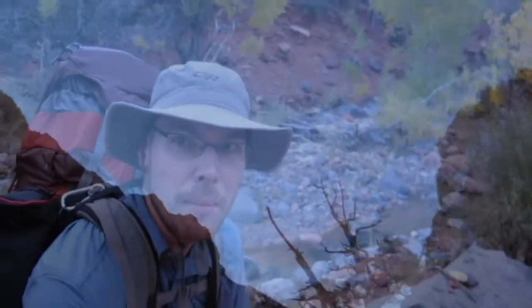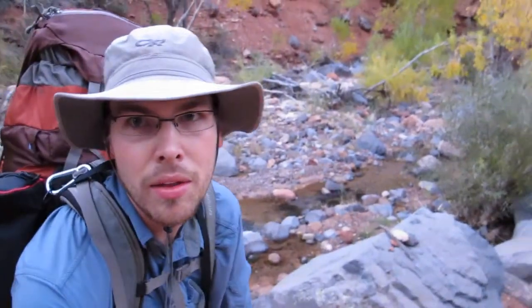I have reached the bottom of the canyon now and got the stream behind me, and this is what it normally looks like. When I was here in May, it was a raging river, and that was a little crazy. You also see that there's some fall color back there. A lot of the trees seem to have already peaked, though some of the younger ones are very green right now. I wasn't really planning on shooting the fall color right now. Back in here, I was just gonna shoot Subway. But there might be some great opportunities to shoot along the way.